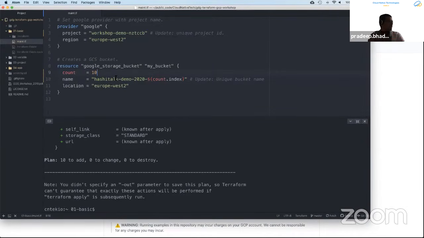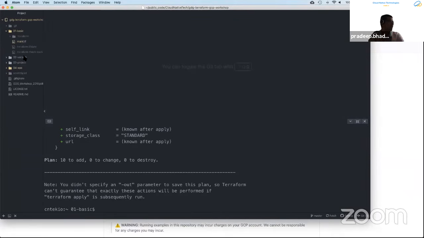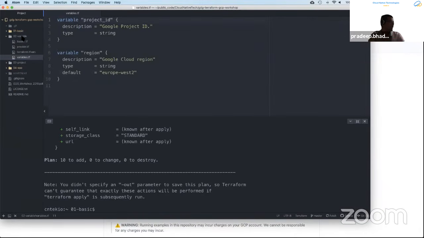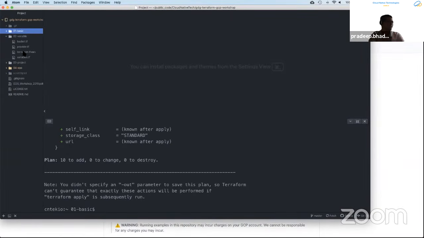Now, everywhere we are using these hard-coded names, which is okay to get started, but in real projects, we can't use hard-coded values everywhere. So that's why Terraform provides a way to variabilize things. I'll come to the variables, but before that, if you see here, I had a main.tf as a single file with all the code. In this example, I'm splitting the code into three different TF files, just to show that Terraform is going to merge all these files when I run Terraform plan and go through all the code.